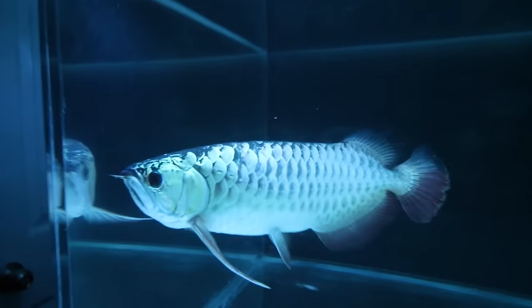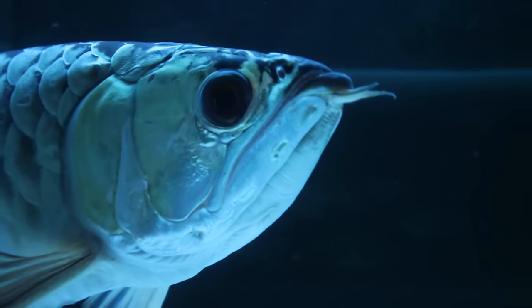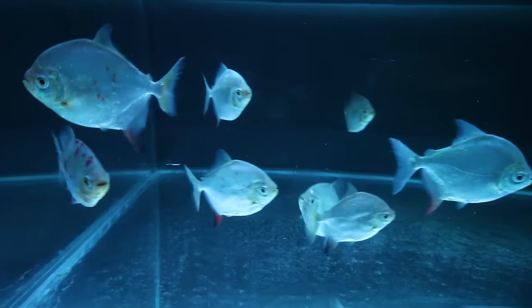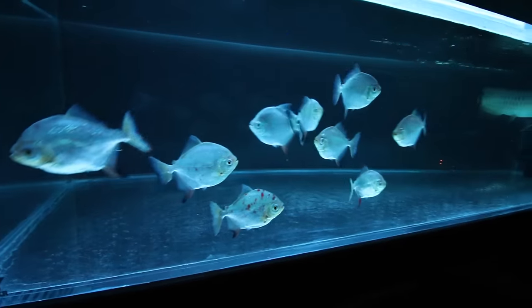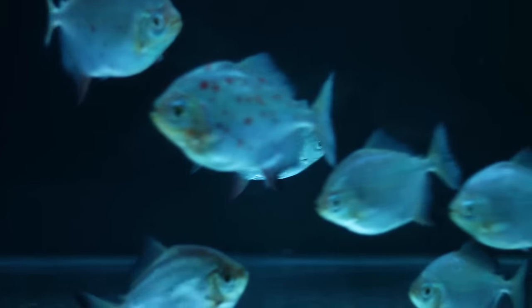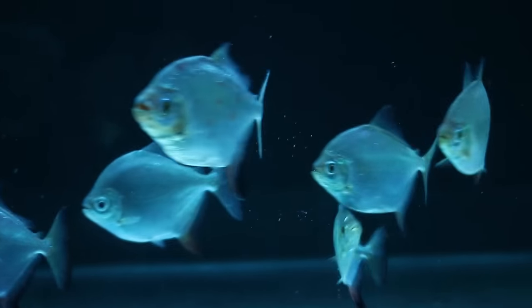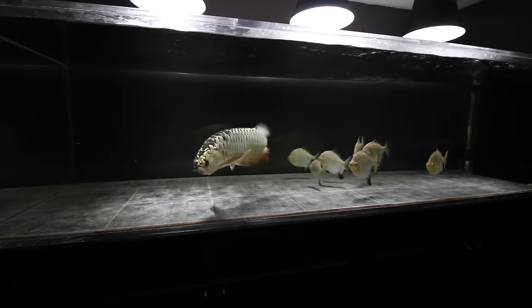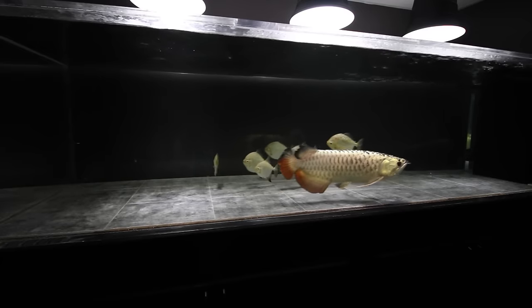On the third day, I noticed the arowana's dorsal fin was ripped and his tail looked like it might have been nipped. Since I never actually saw it happen, it may have been caused by the arowana himself — probably from jumping and thrashing at the Red Hooks. It was minor damage and would heal naturally. Over the next week I continued feeding and doing larger water changes due to the higher bioload, to give the bacteria in the filter a chance to catch up. By the end of the week the arowana was still not eating, even after being offered his favorite foods. I increased the flow in the tank, which helped a lot — it kept him preoccupied. I also changed the lighting, and all fighting stopped.